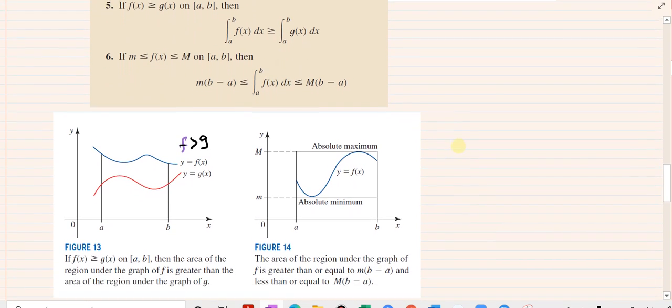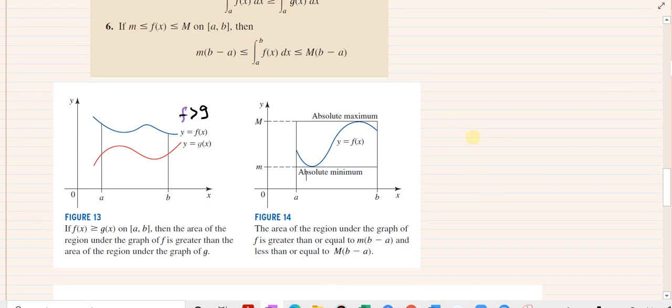Now, again, for a positive function, let's illustrate what that means. Notice capital M here bounds this function from above. It's bounded above, meaning there is no value of the function higher than that. And little m bounds it below, so there is no value below that. So it's bounded below. Bounded above and bounded below.